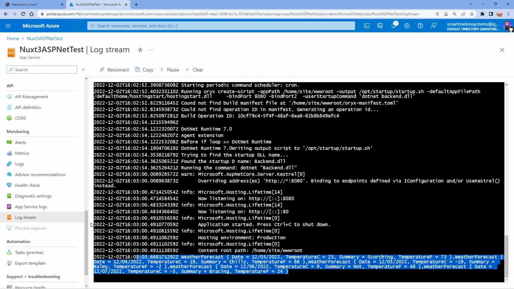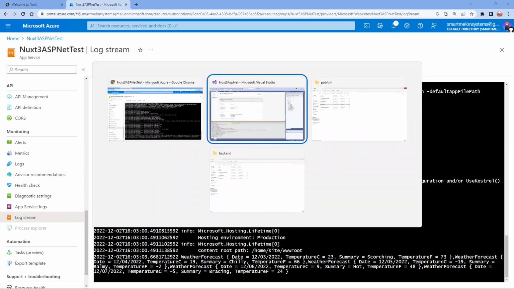So the logging and debugging experience is that much richer on the app service because it's that much more of a mature service. So that's a major benefit for me in terms of being able to understand and log out and do things. That, with the full .NET framework, seems to be a major benefit for hosting it this way, and the drawbacks that you get with not using static web apps don't seem to outweigh that for me, but your mileage may be different, so let me know what you think in the comments.